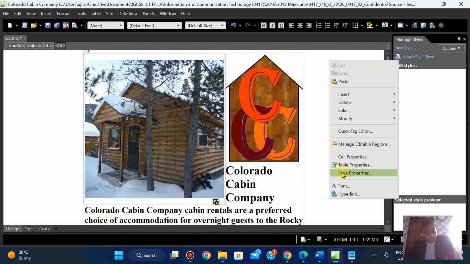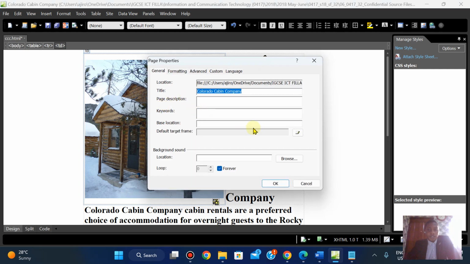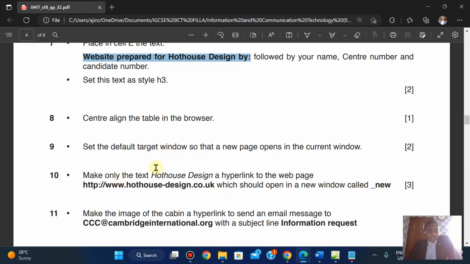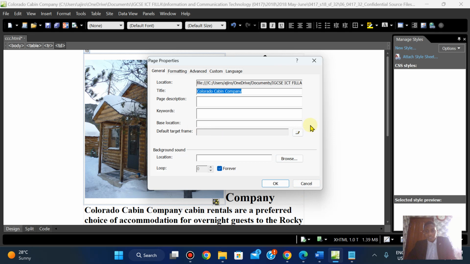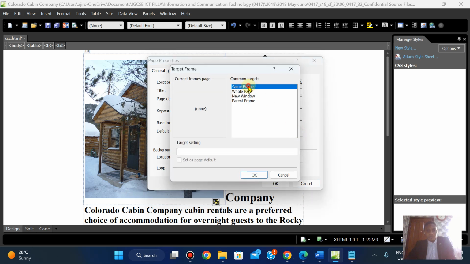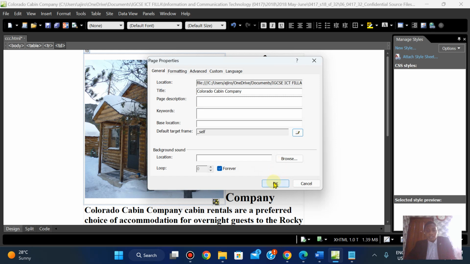It's just the same method. Remember, the question says set the default target window so that a new page opens in the current window. So right here on default target frame, go to same frame, and then you click on OK.